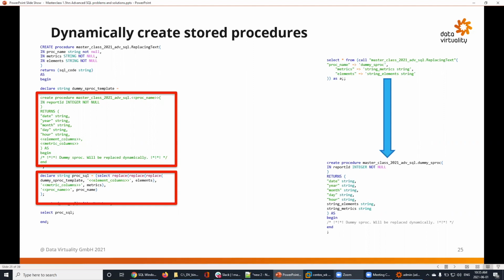And I really recommend more of a replacement, right? So, for example, we're using the double less than and double greater than to delimit the variable text. As we can see here, we have the proc name, and we have element columns and metric columns.